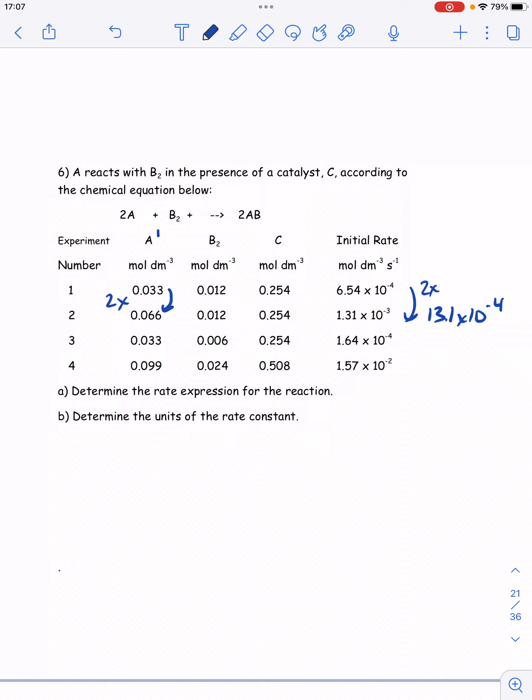Then I want to find two trials where I can compare for this B component. So that's here and here. Again, I'm going to look at it going up from 3 to 1. That's a doubling. And if I look at what happens from here to here, I've got 1.6 becoming 6.5. That's approximately four times. And again, if you actually do this in a lab, you're probably not going to get exact, exact integer values. So you're going to round. And I can see that that's a squared effect. That's a second order reactant.